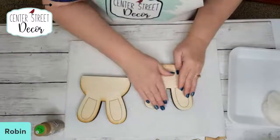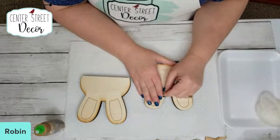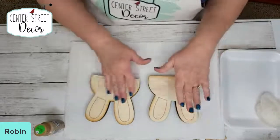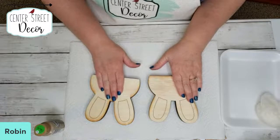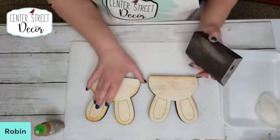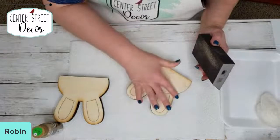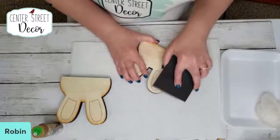One of the bunnies we're going to be painting white. I hope I have everything I need. If not, I will grab it. One of our bunnies we're going to be painting white, and one of them brown. So I am going to do a light sanding just to get some of this brown edge off.